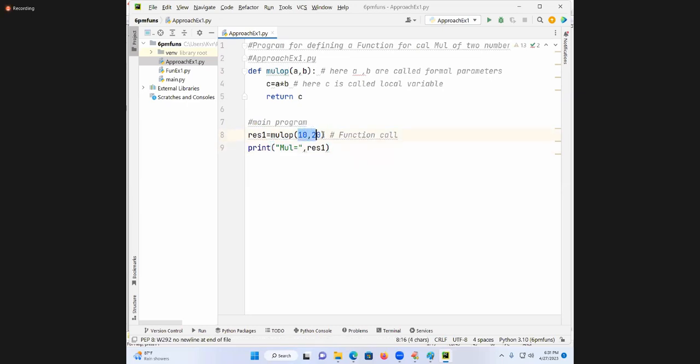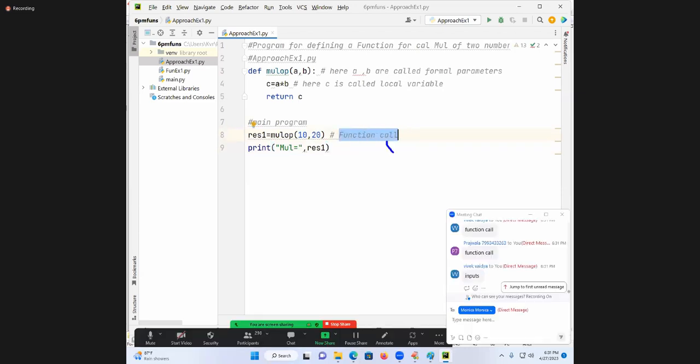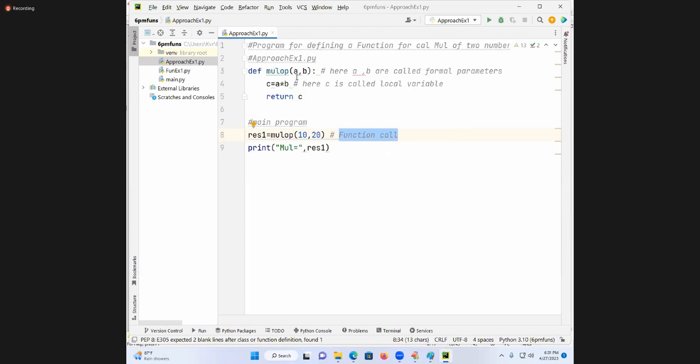Function call. What is 10, 20? Taking from where? Very good. Going to where? 10 stored in where? 20 stored in where? Right. Where is the processing done? Processing is done in function body. How many phases? 3. Taking input, processing, giving output. Where are you taking input? Function call. Where are you processing? Function body. Giving the result back to the function call only.